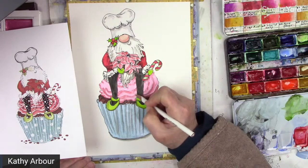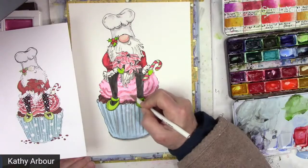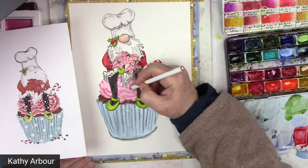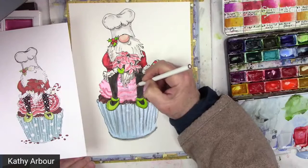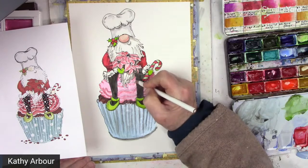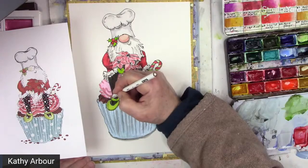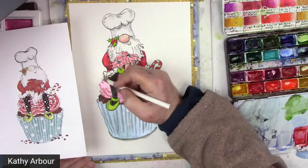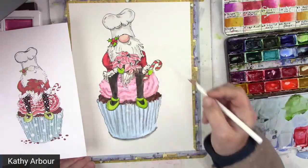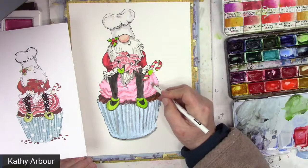It doesn't have to be bright. It depends if it's a shiny surface, then yeah, you want some really bright areas, but you don't have to do it on frosting. Most frosting is kind of matte looking. It's not shiny per se. But it would have a little bit of a highlight. Okay. Like that.